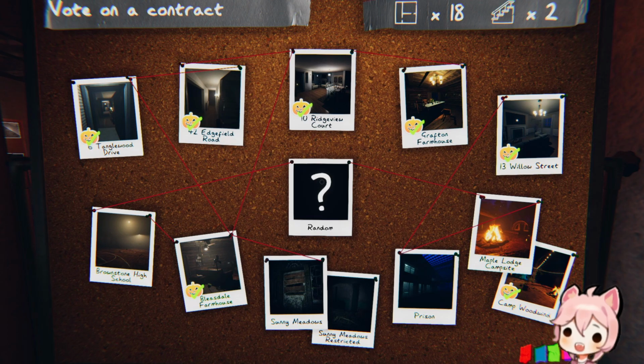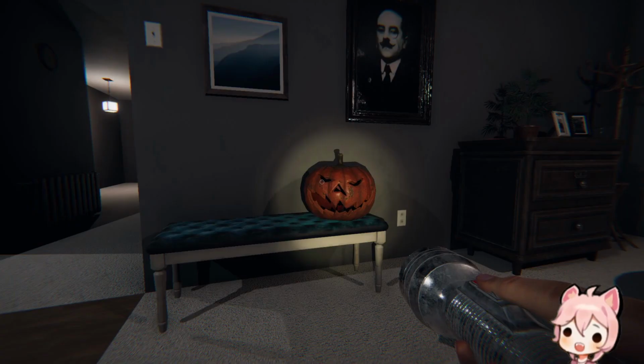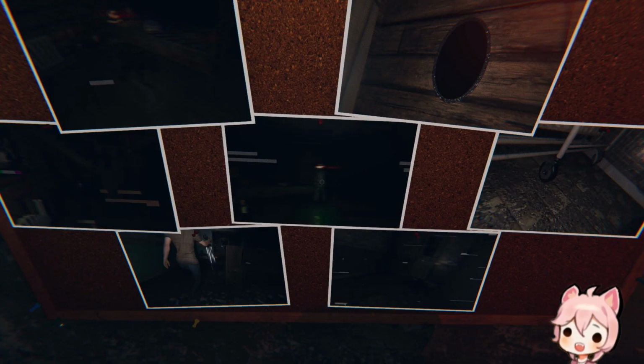For each of these maps, you will have to find a certain number of candy hidden around the map, followed by lighting a certain number of jack-o'-lanterns, which will appear after you've found all of the candy. After that, you just have to get a picture of the ghost.